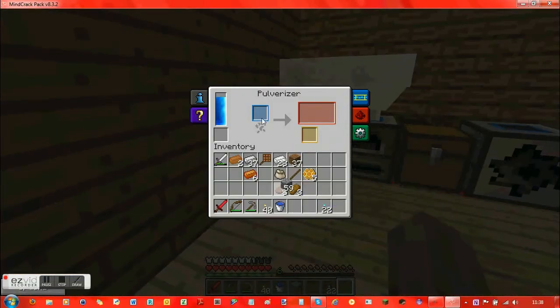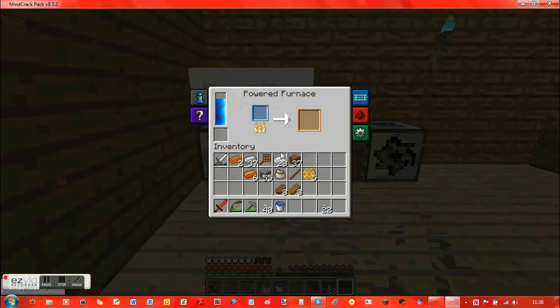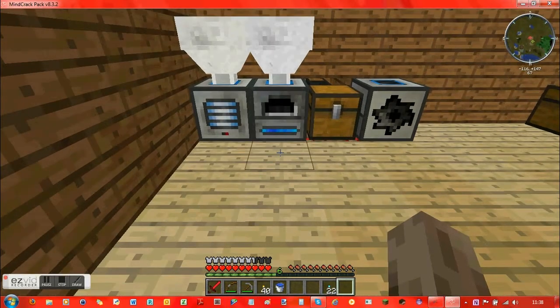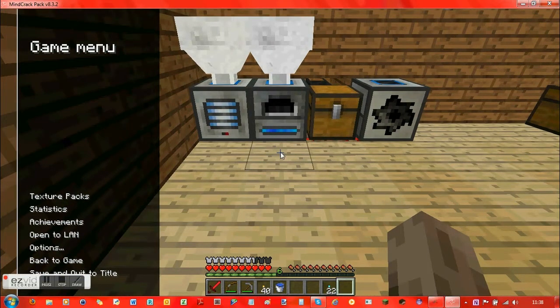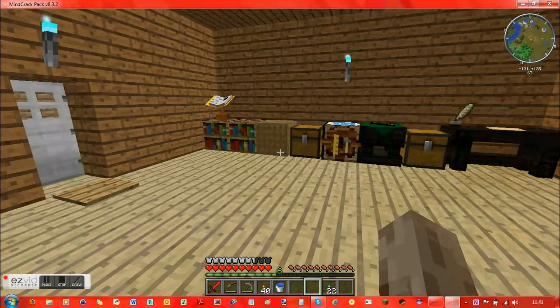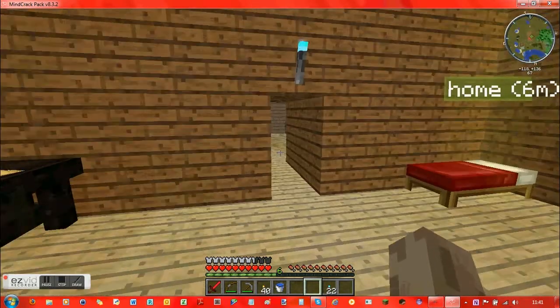I need 2 glass. 1, 2, 3, 4. So, actually, there was frozen some sand. Oh well, I've got more coal than I ought to do with. I'll be back once I'm ready to build the thing. So I will be back very, very shortly. Hello, we're back. And yeah, I actually finished building it.